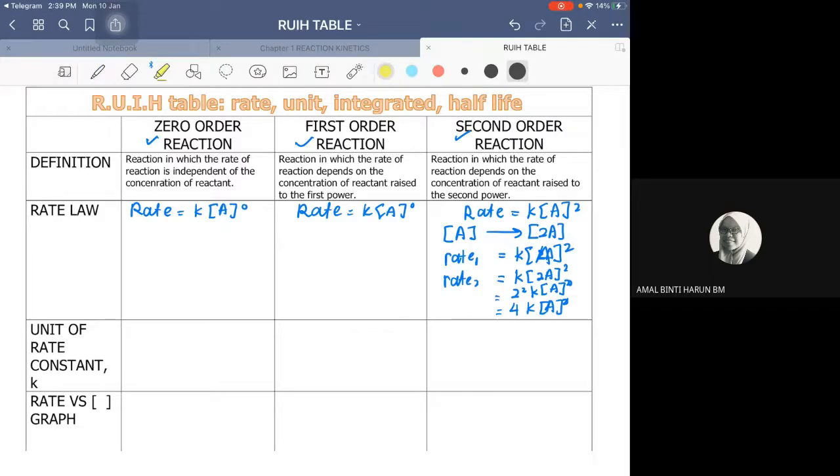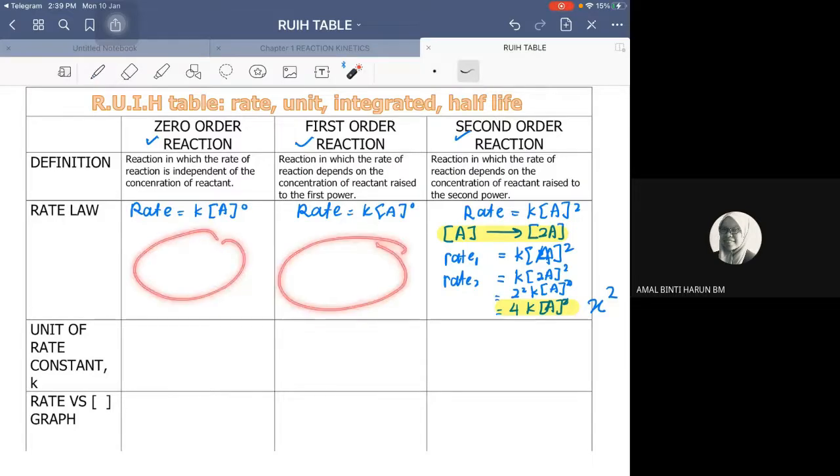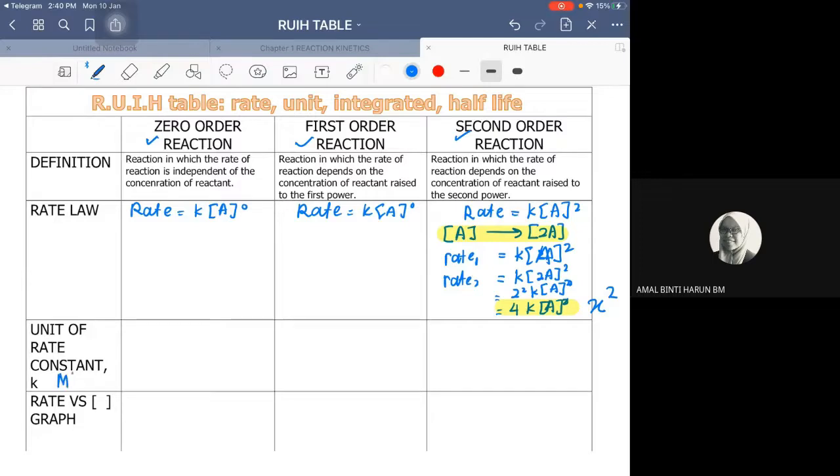Therefore, we can prove that if we double the concentration, rate also increase by 4K. Macam ni dapat 4K, formula dia, berapa banyak you increase, you square. Kalau you double, 2 square. Kalau you triple, 3 square. Okay. So, the remaining you boleh tunjukkan di sini. Okay, kalau unit, formula unit, tadi saya kata, molar 1 over total order per second. Per second dia tak akan ubah.